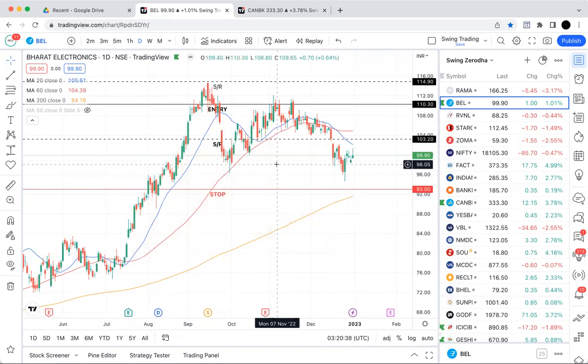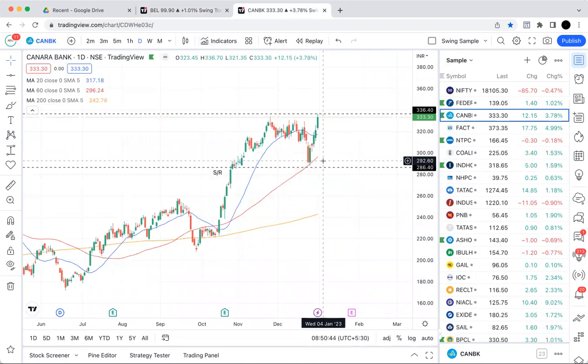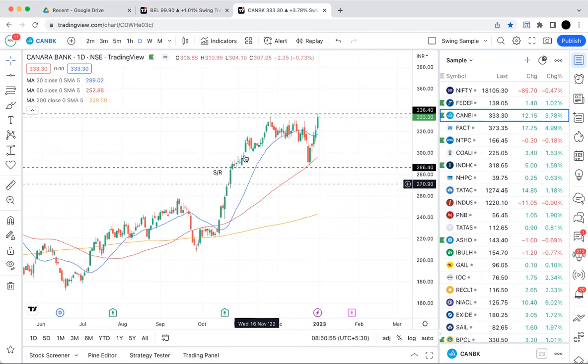So that's what I'm suggesting to you. Stay in the trade until the 20 goes below the 60. How long will that take? It might go beyond the 60-day trading challenge. It might take 2, 3, 4 months, but stay there, that's my suggestion. Or you can take about 10 or 20% and get out and take the profit. That's something else you can do as well. All right, this is what I'm suggesting for you.